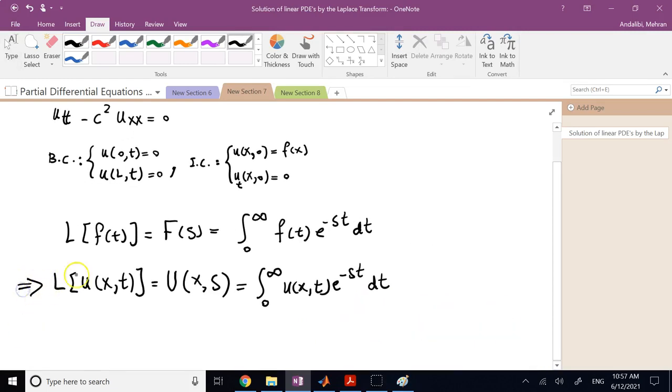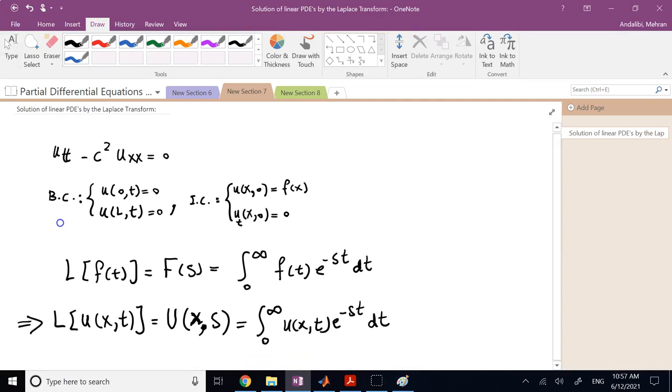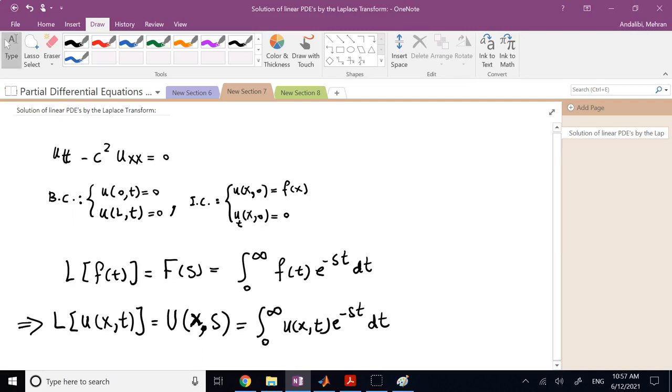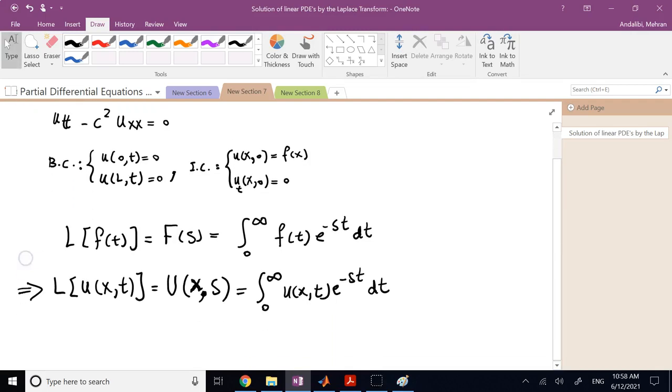Okay, so we are going to use this transformation, and from the space of x and t, I'm going to take it into the space of x and s. And over there, my original PDE will be written way simpler. I can convert it into an ODE. Really? Yes, I'll show you. This is quite an interesting thing, this Laplace transform. As long as you can apply it to a PDE with, let's say, two variables, and one of them is time, it is quite interesting. Okay, well, let's do it.